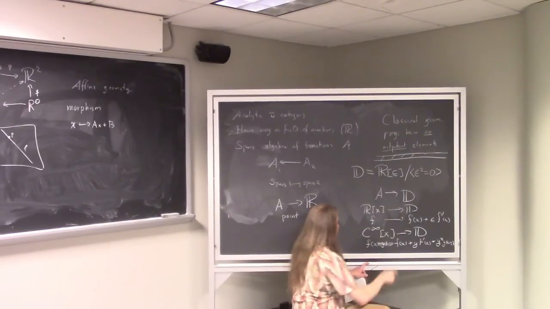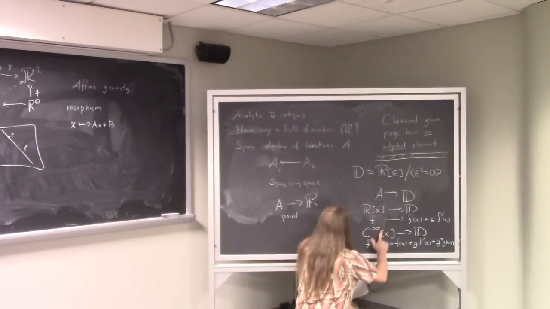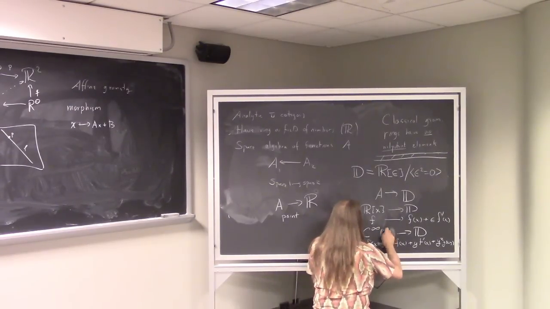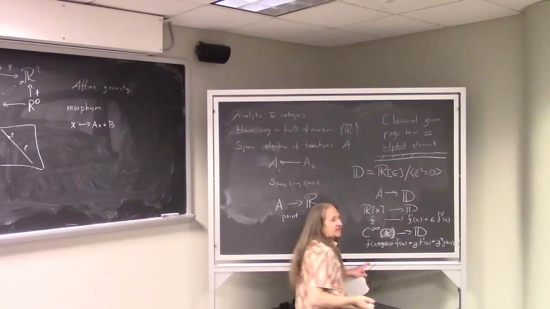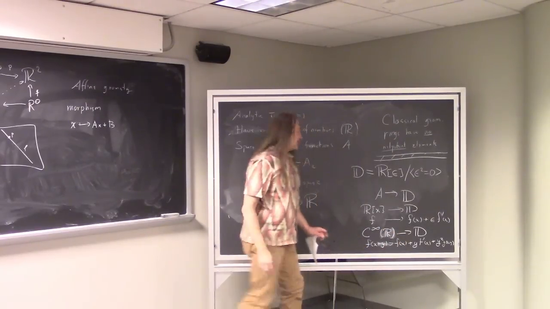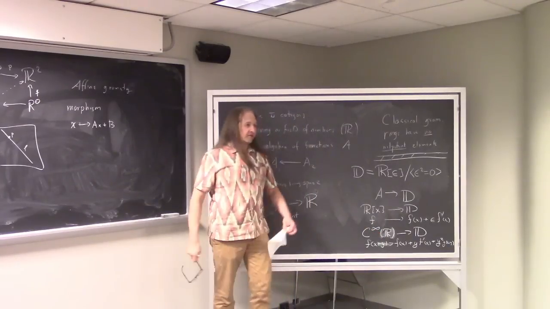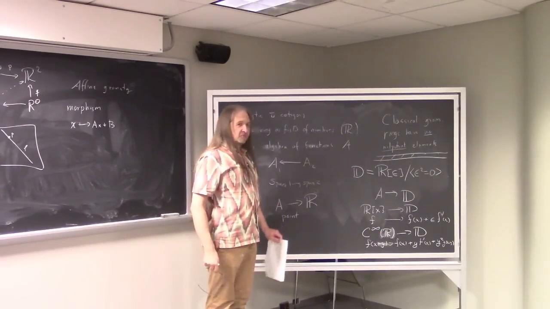What's that notation you're using? C infinity adjoined x? Oh, C infinity, I mean of, well, let's just do it this way. It's a funny thing. I guess that would be the more standard notation. Sorry, I was following that, but yeah, let me write it the usual way. C infinity of a line, yep.